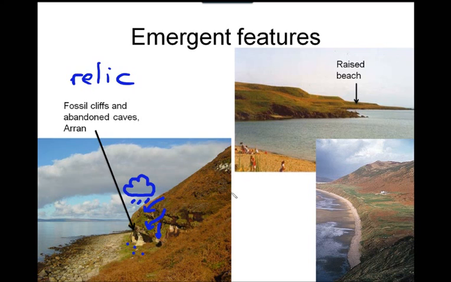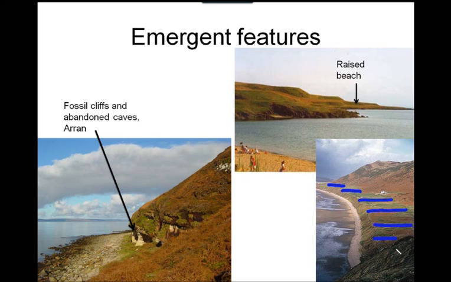And mass movement and weathering mean that the profile of the cliff is changed from very steep, and it's gradually weathered down to a lower angle. Once upon a time, here you can see the lower bit is still quite steep. Once upon a time it would have all been pretty steep probably, but that's no longer the case. Over here you can see a lovely shot of a raised beach. Look, this is an old raised wave cut platform, and it's agricultural, as you can see. Okay, so that's an emergent feature.